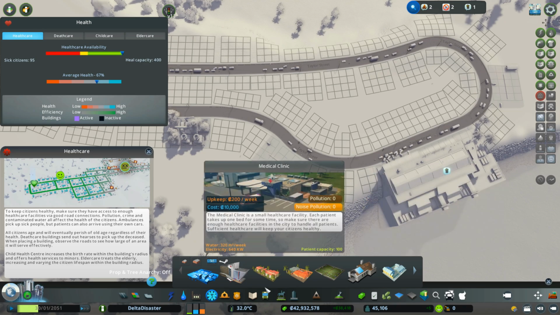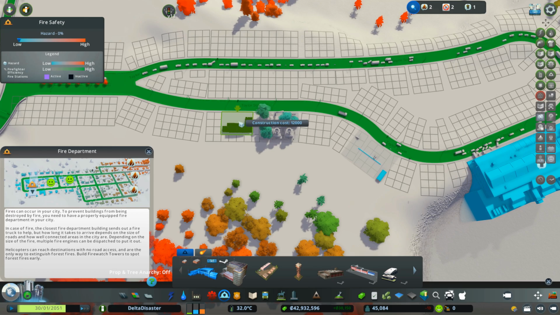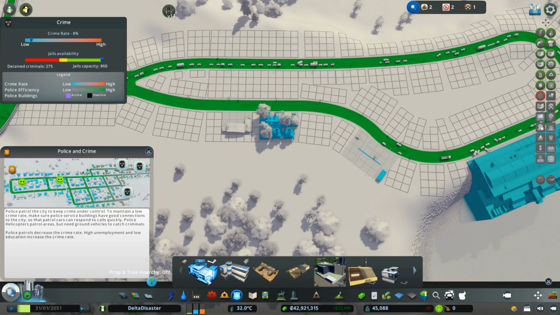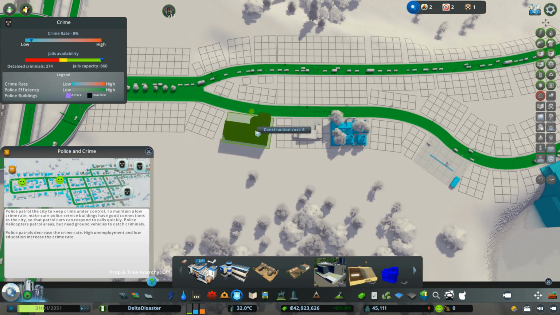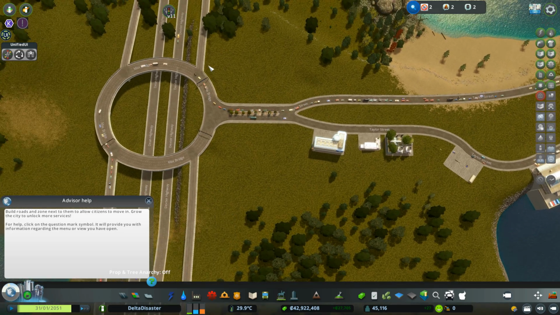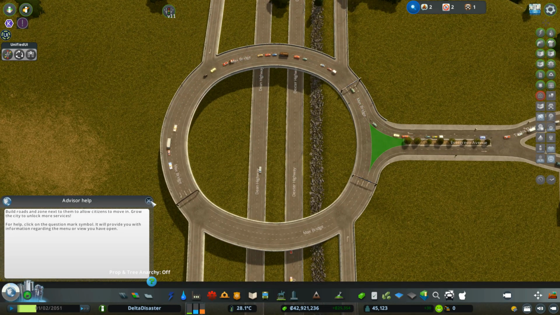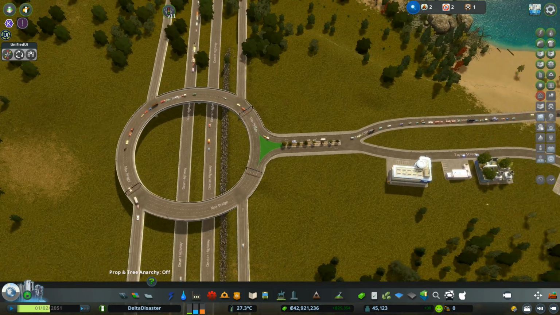Let's also put some policing stuff around here because this is pretty far away from the area. No, this is a fire station, by the way, and a police station. We put that over here. Now they can just go around and take the roundabout to go around like that. So that would work fine.